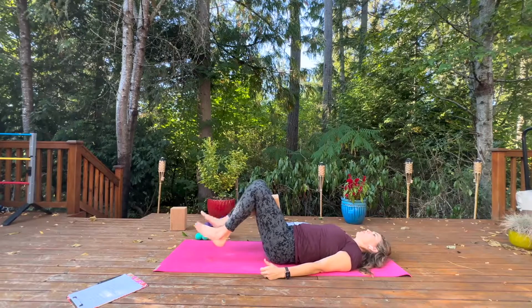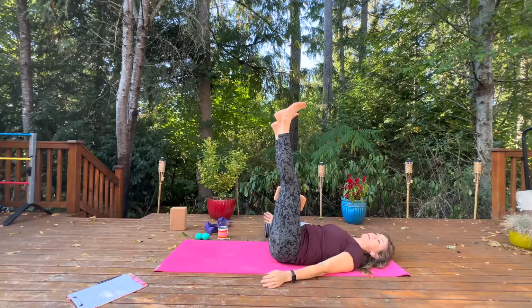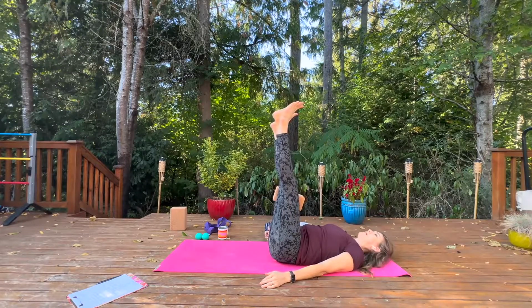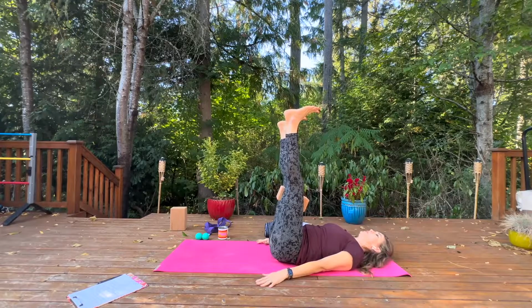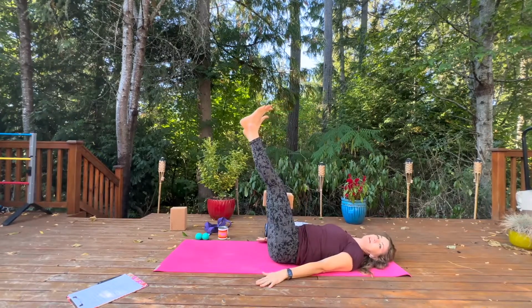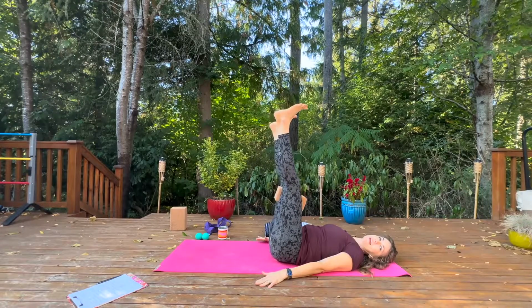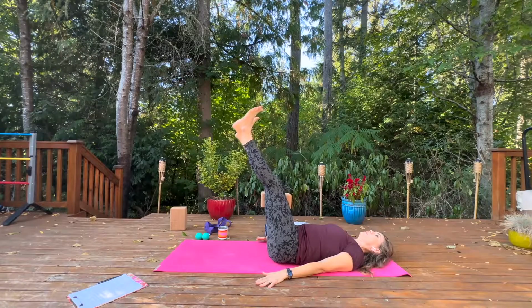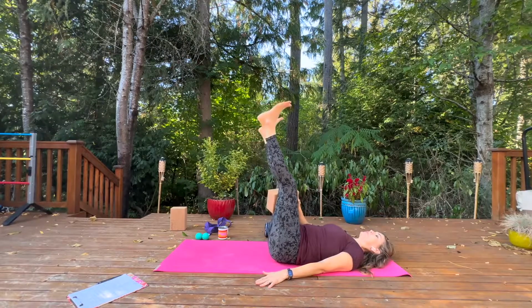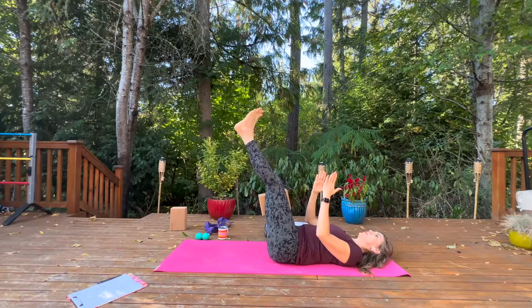So now we're bringing the legs up, perhaps straightening the legs, still keeping the block in between the thighs, and then ankles over hips, or as best you can. From here, lowering the block, lowering the legs just a little bit, and then drifting the legs back to the starting position. So squeezing the block, feel free at any point to change the block orientation. I just made mine a little more narrow.